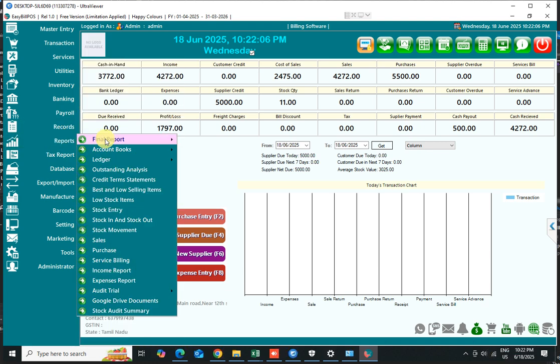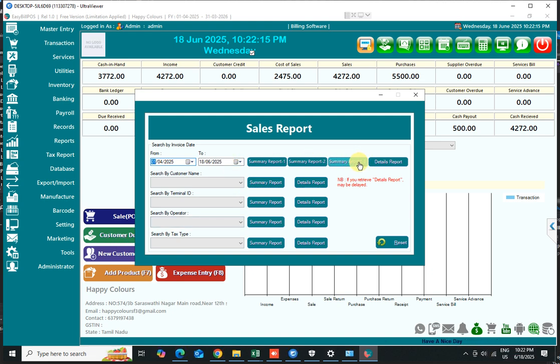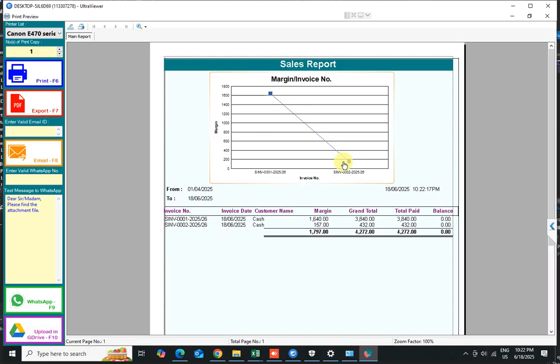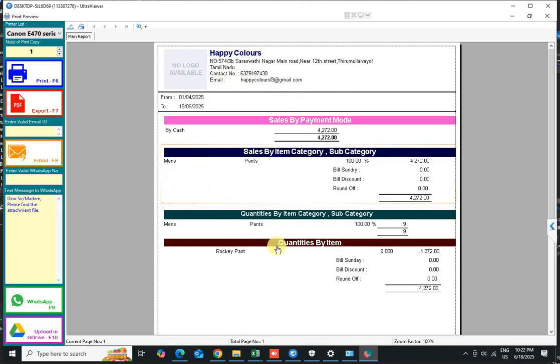Yeah, over here, you can have different reports from here. Under sales also you can see different kinds of reports. For today, this is the cash purchase and this is the profit and total sold, and you can see other types of reports. Over here you can see the sales by payment, by cash you made the sales, and the category men's pant. If you maintain category-wise, you can see how many men's pants you generated. Everything you can see.